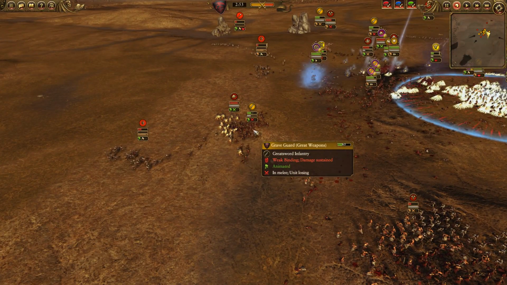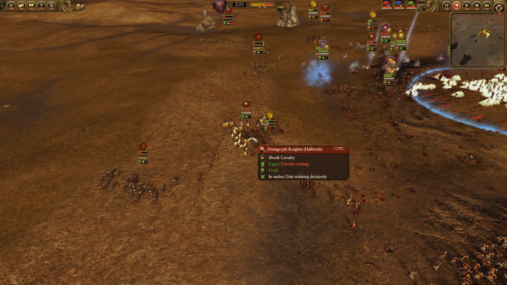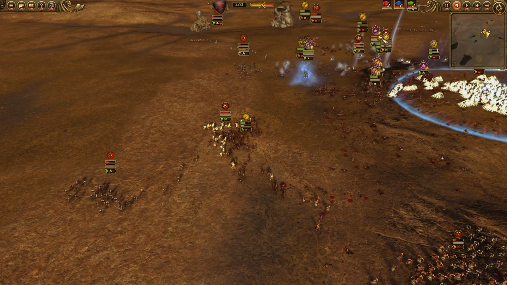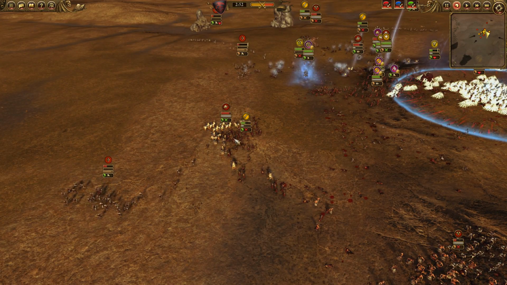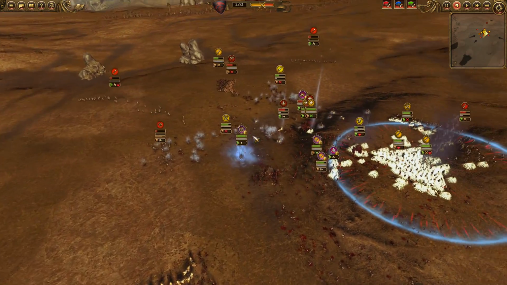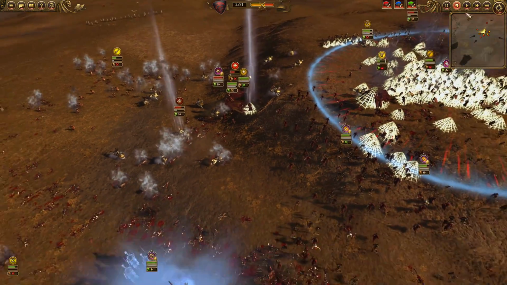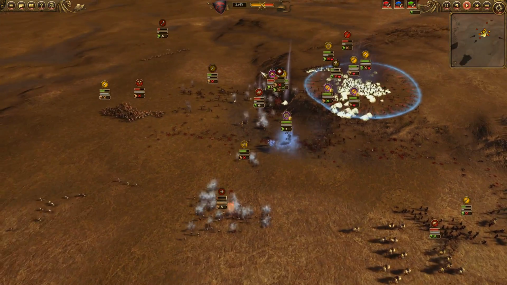So back here we have a Demigryph Knight unit engaged with my Graveguard. I actually charged the Demigryph Knight unit because I don't have much to stop them, and I don't want them getting on my Claw of Nagash or my Vargulf. So I'm throwing Graveguard with great weapons over here, and then the other ones are over here on my Vlad von Karstein. That's where the second group is.